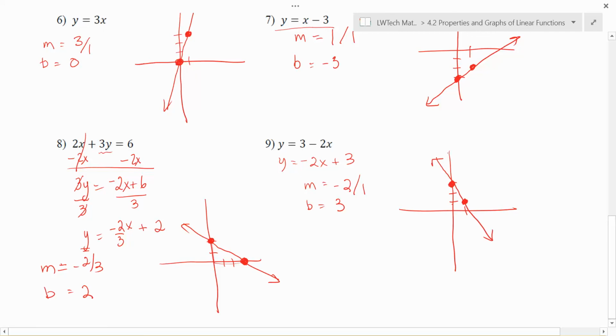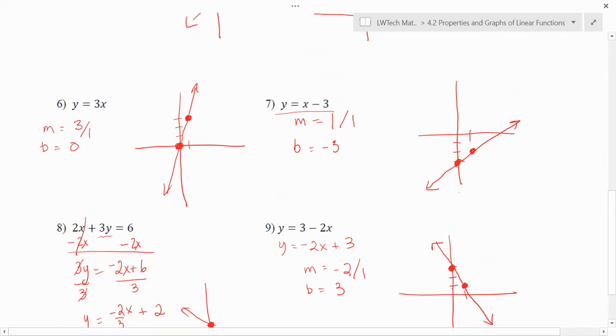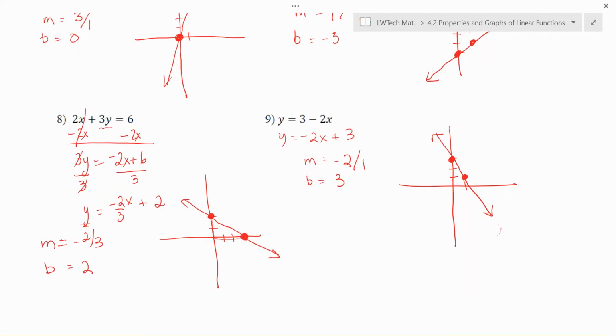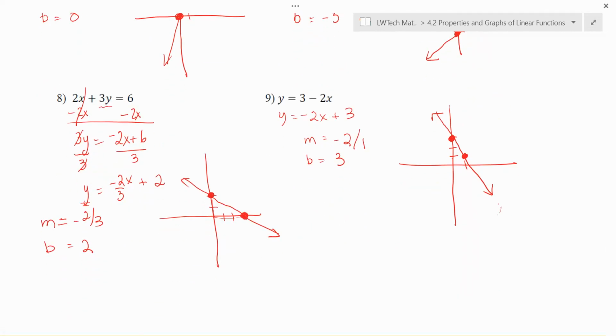Another piece of advice that I think is super helpful: I really recommend double checking your slope and your line as a final check that you did all of your motions correctly. Remember, if you have a negative slope, you should be looking at a decreasing or downhill line. Here I had a negative slope and I have a decreasing or downhill line. Here in number 7, I had a positive slope and it's an increasing or uphill line. And over here, I had a positive slope and it's an increasing uphill line. It helps me, especially when there are negatives involved, as a last minute sanity check. If the slope was negative, the graph of my line should be decreasing. So check for that before you finalize your solutions.